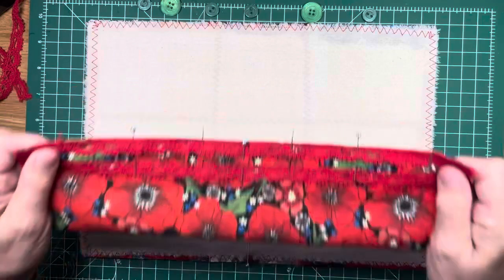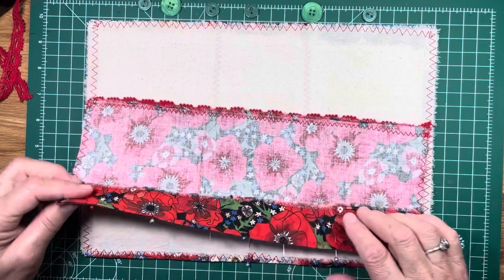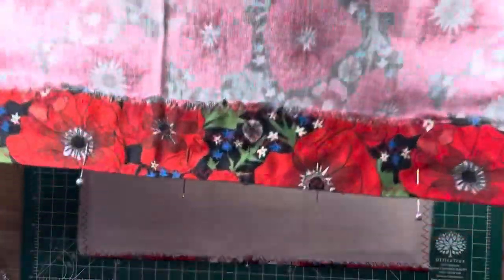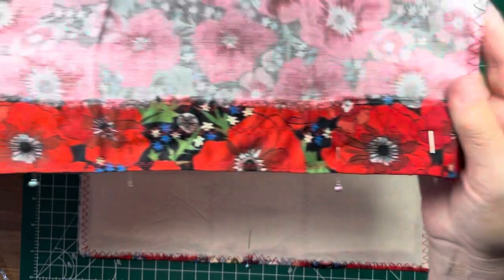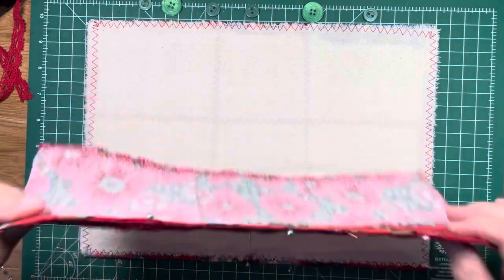So I've made the pockets out of that material that we saw earlier, and I've doubled this over because there was a nice fold in it already, so I thought I'm going to make good use of that. So I don't know whether you can see, but I have stitched there, there's the stitches you can see there. I've done 2 lots of stitches, one there and one there, some there and some on the ends, just to stop the fraying.